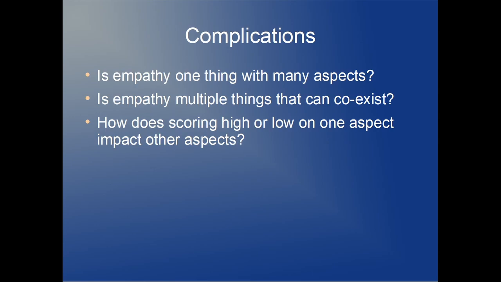Secondly, how do each of the different components relate to one another? Specifically, how does scoring high or low on one aspect impact other aspects? For example, could someone score really high on one of the six aspects, even though they don't score particularly highly on any of the others? Or alternatively, are there some that you have to score highly on to score highly on the others? So, for example, can you score high on the ones relating to emotion without scoring high on the ones relating to perspective taking, or are in fact they related, whereby you cannot score highly on those relating to emotion without scoring highly on those relating to perspective taking? My general suspicion is this is going to differ between different people.